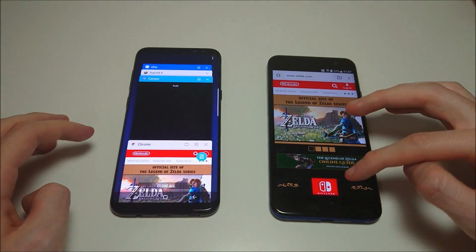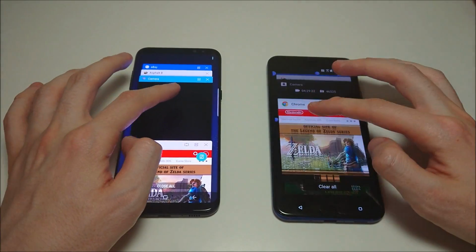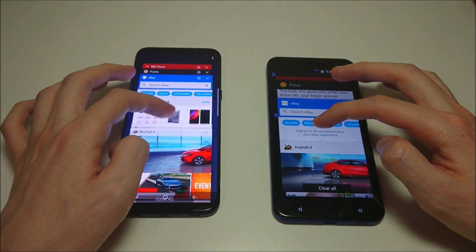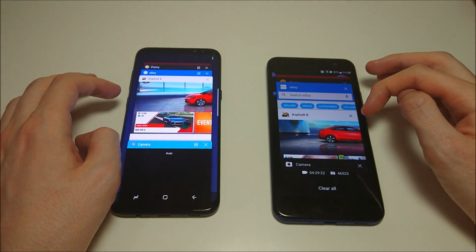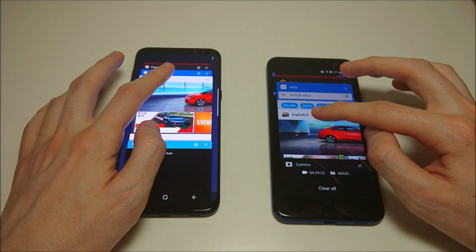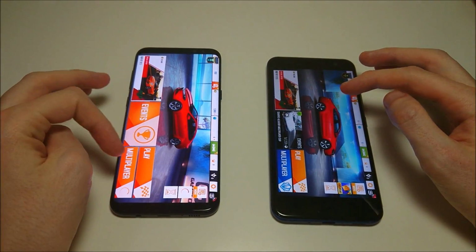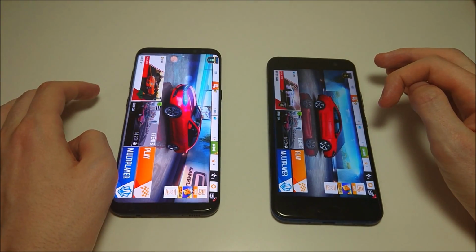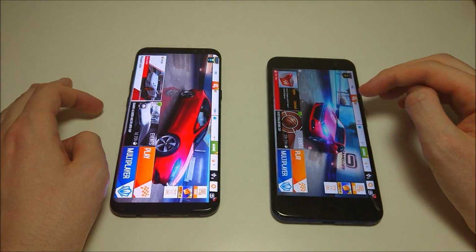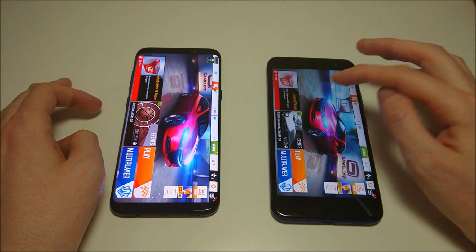And now let's say, I mean, if I wanted to, I could go back to one of those that reloaded on the Galaxy. So for example, Asphalt 8. Now this one, it did just reload on the Galaxy, but this time if I do it, as you guys see, it just comes right up. But again, the more apps you open up, the harder it's going to be for the Galaxy. So as you guys saw, especially at the beginning apps, stuff like BBC News, iFunny, definitely better multitasking on HTC.